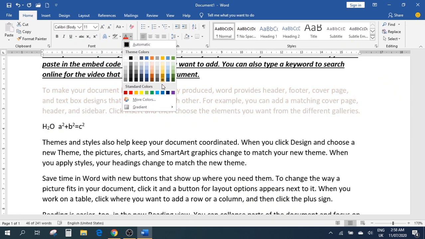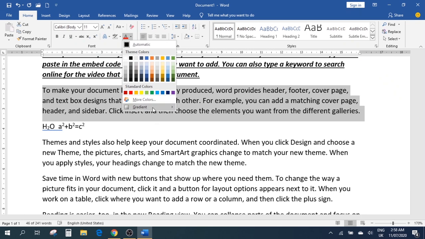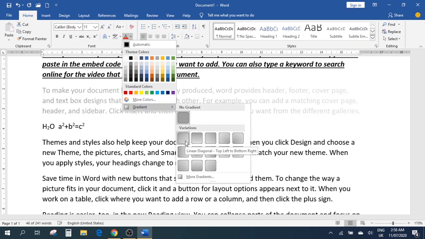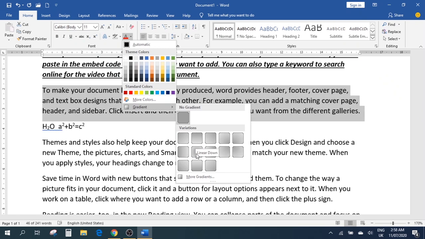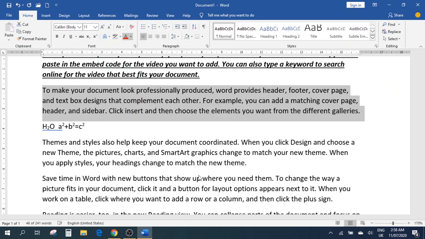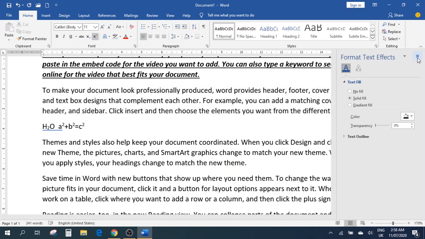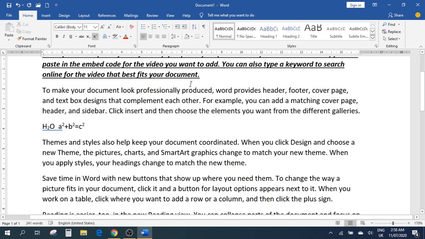If you don't like any of these, you can go for more colors, or you can go for the gradient as well, where it shows you different variations of what kind of gradients you can use. And then inside gradients you even have some more options over here where you can choose different things, and you can also set the transparency as well. So this is another cool feature. Let's go ahead and close this.